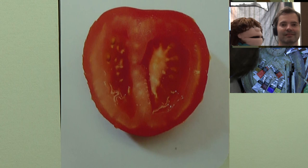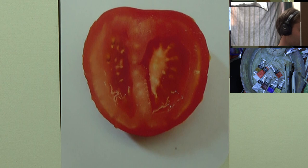Okay, so let's get started, Smidge, and you can go in your seat like normal. On the floor.